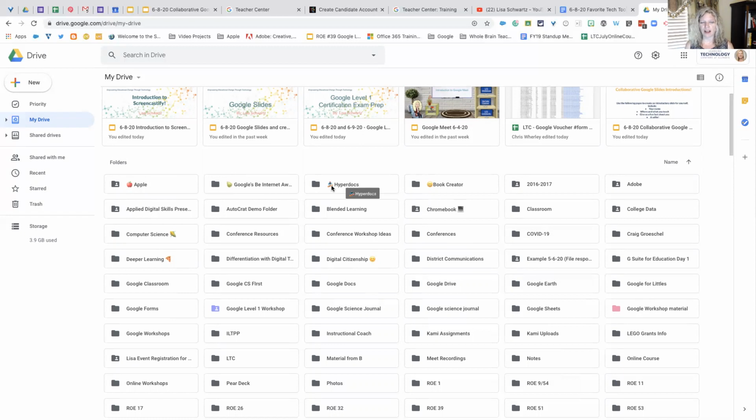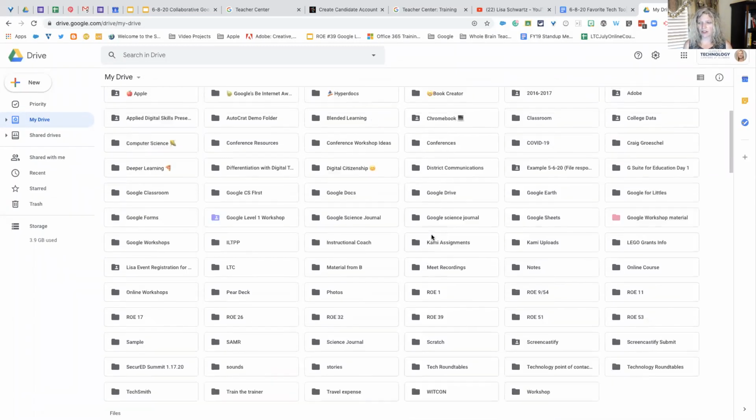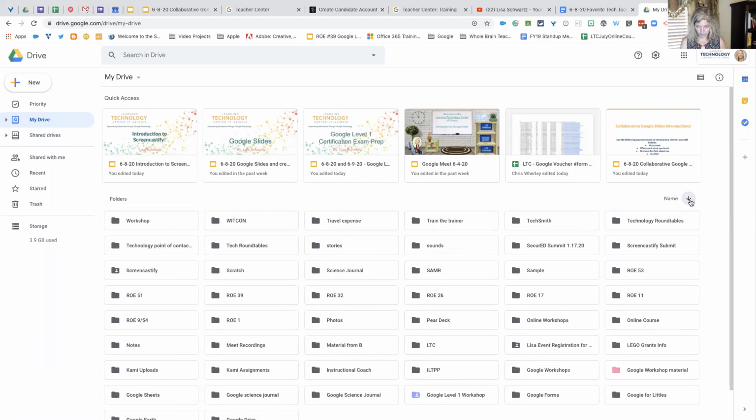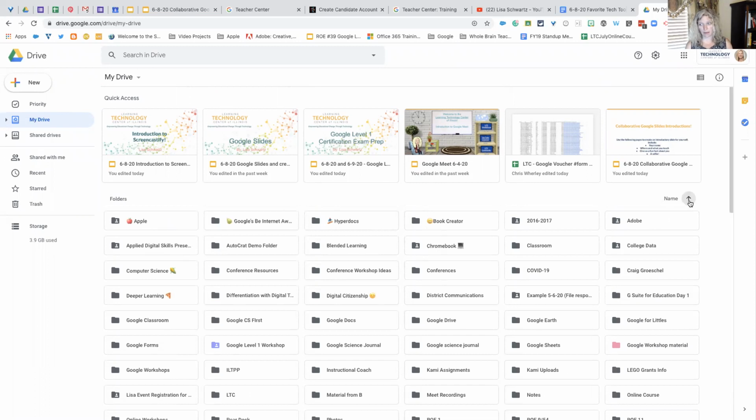Again, you can put whatever icon you want. If you can see, I can put it in front. When I put it in front, it goes to the front of my Drive. If I put it at the back of my name, then it doesn't affect the naming convention and the order of my Google Drive. Then after that, I put numbers. Anything you put numbers will come before ABC order. So if for some reason you need it in descending order, I can click on this arrow over here and put it in descending order. So you can move it around that way.